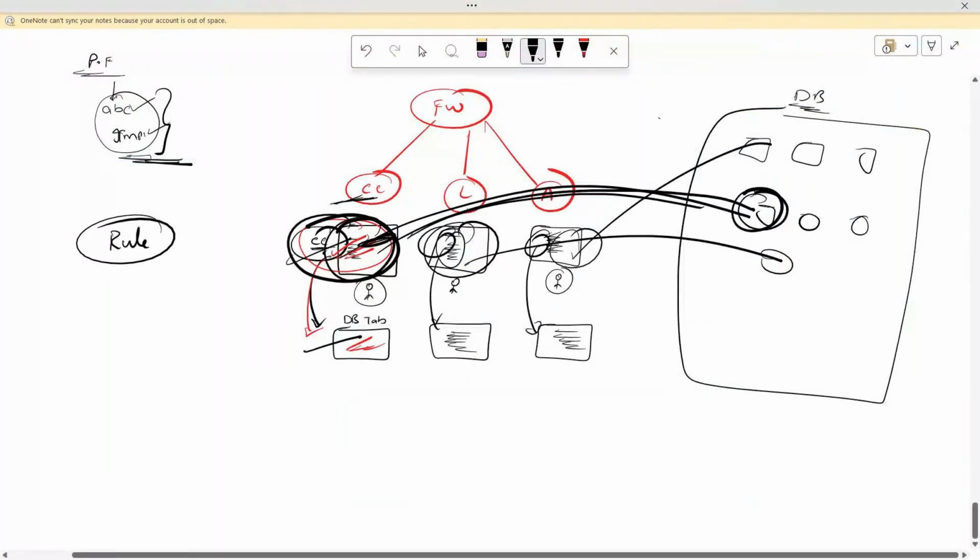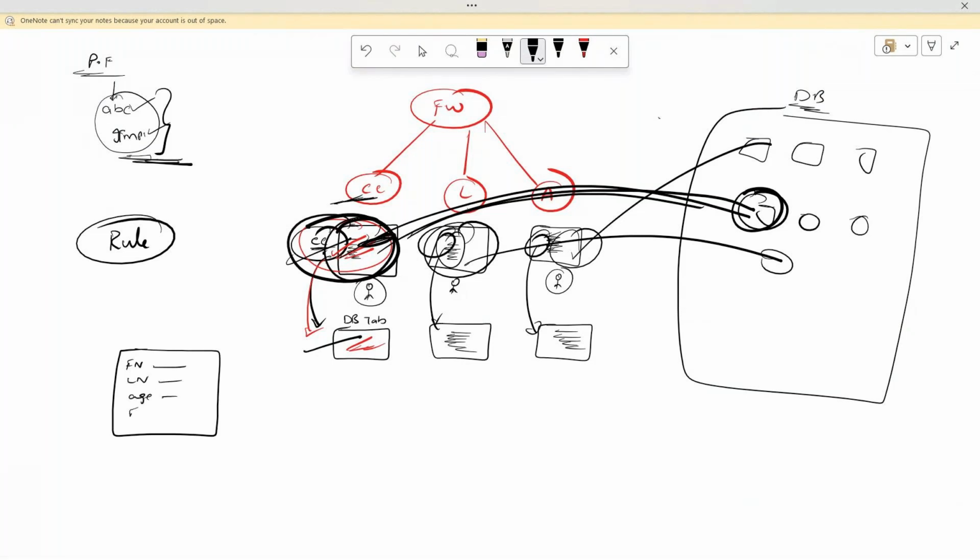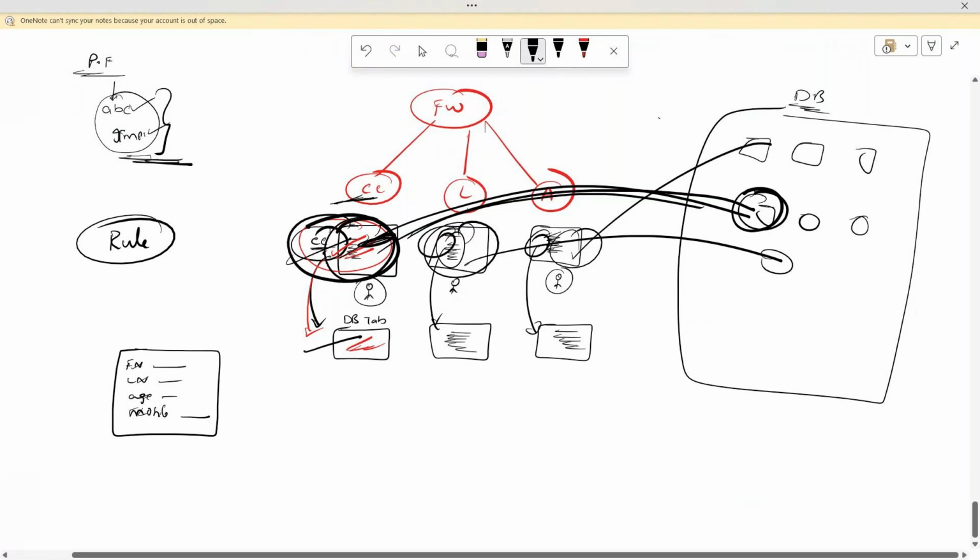Everything is a rule. Suppose I'm a project manager and I ask you to design something like first name, last name, age, mobile number. What will you do? You may create these four somewhere in our parent, maybe the framework. So creating these things are also rules. First name is a rule, last name is a rule, mobile number is a rule. Maybe if I'm supposed to include one image, that's a rule.